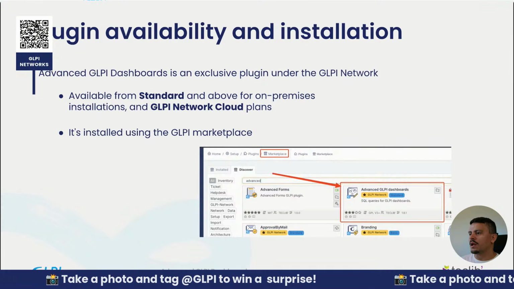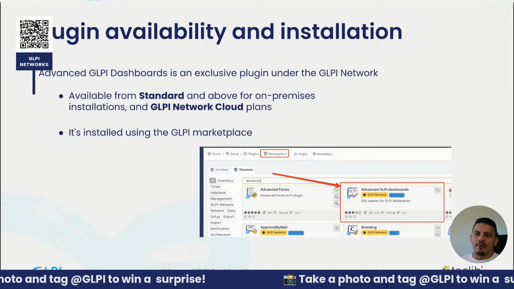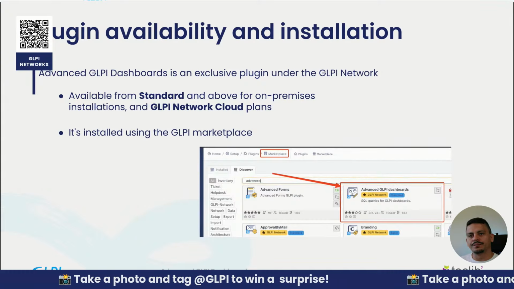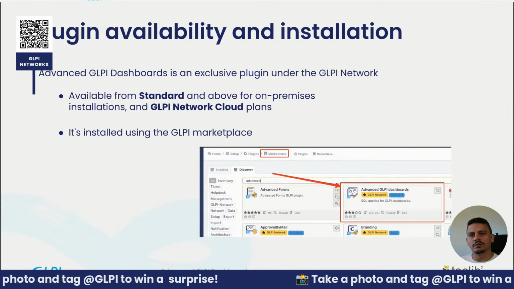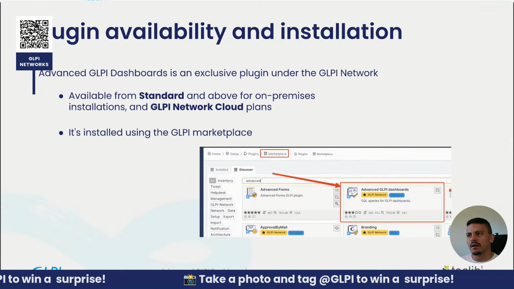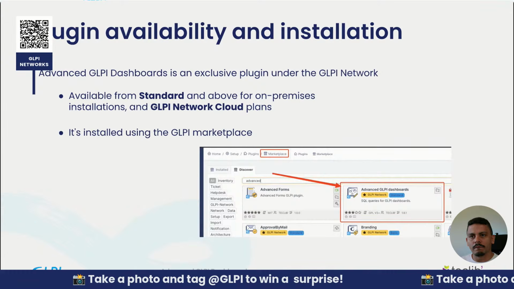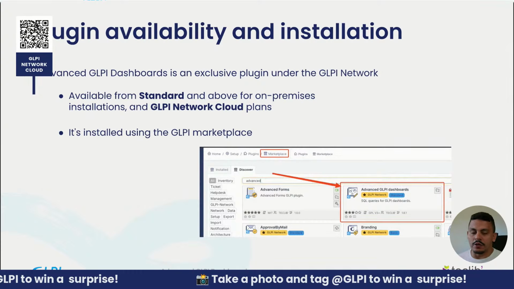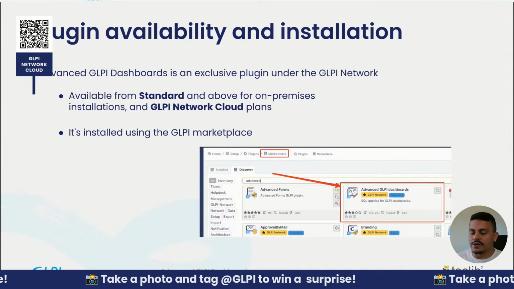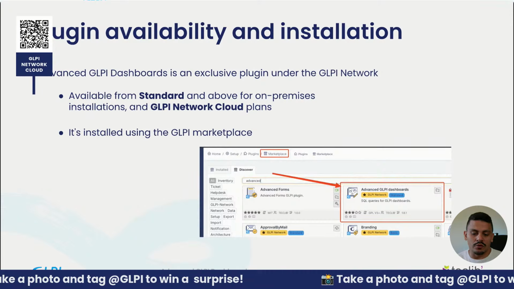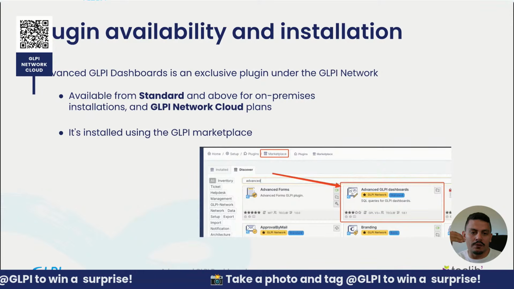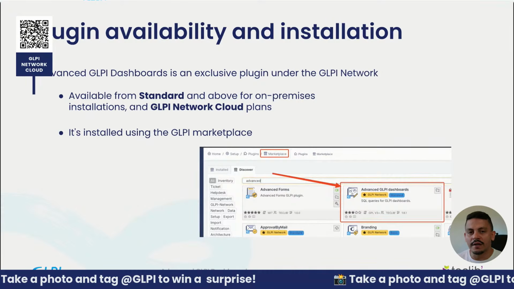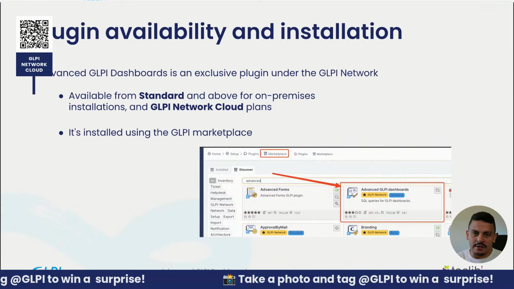Good. And for all of our clients on cloud. So if you open an instance right now on the cloud, you can count instantly with the availability of this plugin. So you can create your instance, create some data there, or you can also ask to insert your data into this database to try, and then you can use Advanced Dashboard instantly.